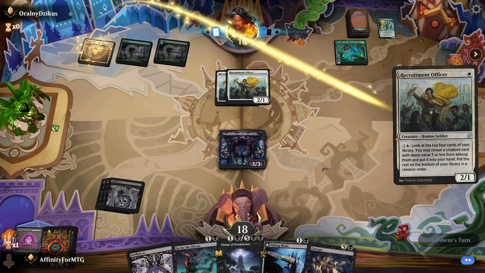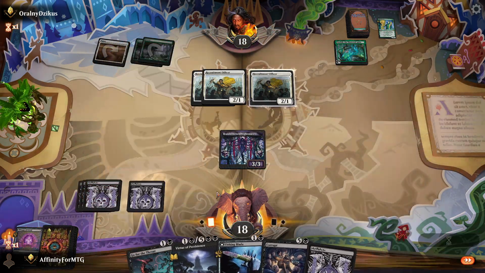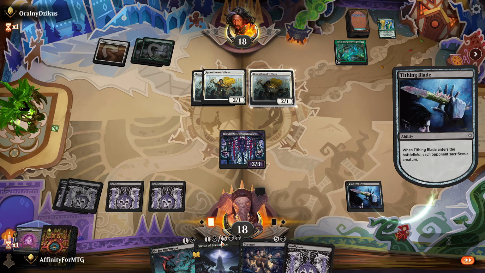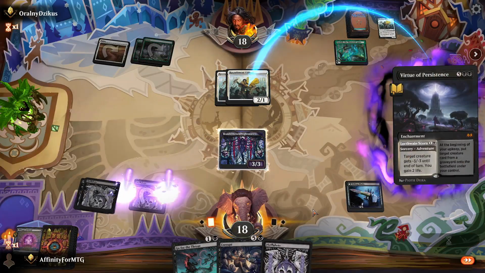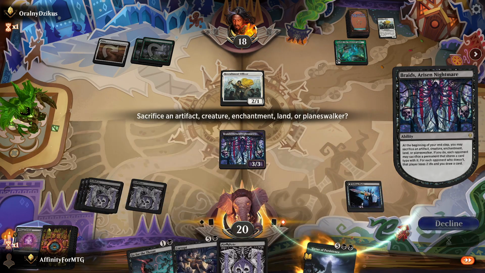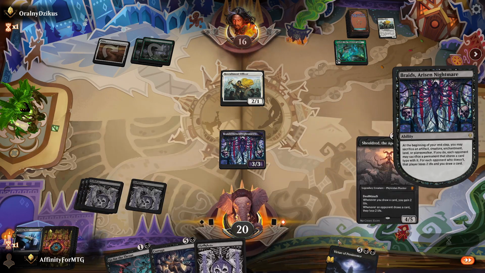Ozolith. Interesting. They can't attack. Great. And then we will play this. Force them to sacrifice. I mean, we're just tearing them apart. They have no resources. I'm not going to attack, though. Sacrifice this. Lose 2. Draw a card.